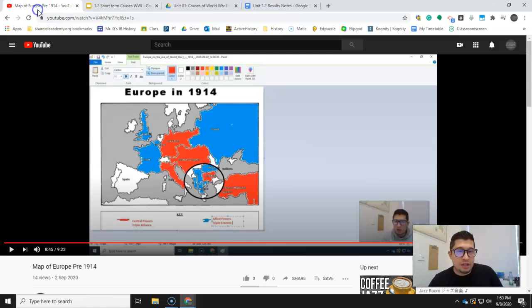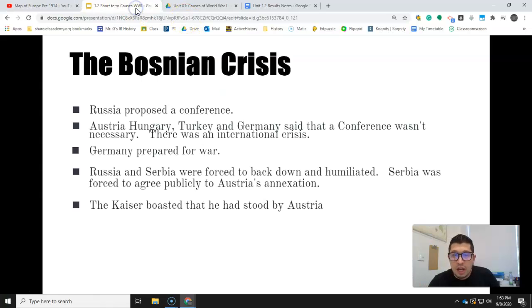Let's go back to this map. Anytime you're dealing with this part of the world, the Balkans, Eastern Europe, once I say that, it should make sense. Anytime you're dealing with Eastern Europe, you've got to go through this big guy, Russia, and you've got to kind of ask Russia for permission on what you're doing. Except the Austrians didn't. They just went in and annexed the territory.